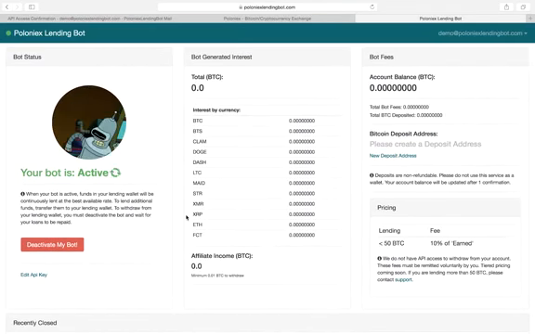And if you ever need to deactivate the bot, you can just click this over here, and it may take anywhere from a couple hours to maybe a day or two for all of your loans to come back into your account if you wanted to withdraw off Poloniex or make any trades on the exchange, and you would see them come in slowly.